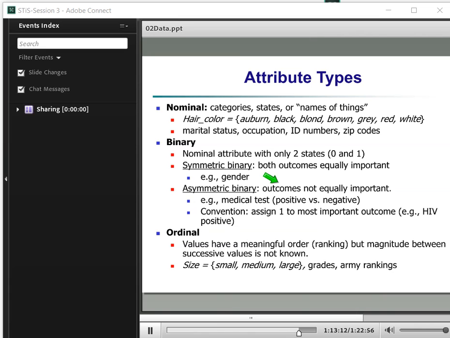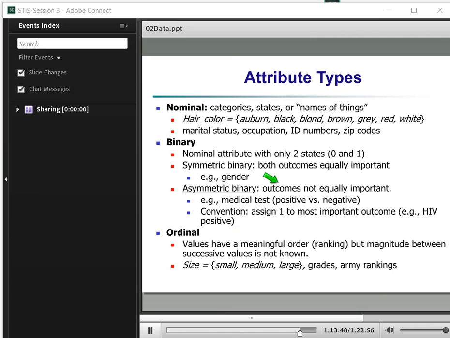Some of them are sick. Only some of them are sick, and some of the people have COVID-19. So the outcomes are not equal. Most of the people are healthy, and some of them are sick.